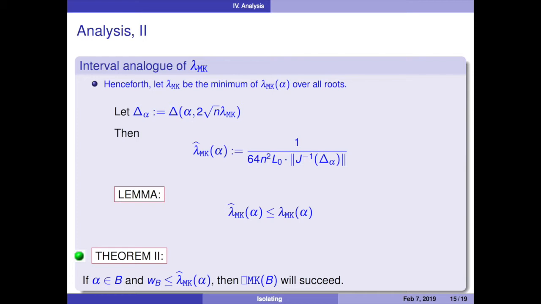I said the tests are always one-sided. If it succeeds, you know something. If it fails, you know nothing. But these kinds of theorems are actually converses. They say when you're guaranteed to succeed. If there's a root and certain other conditions, you will succeed. So it's a converse, but partial.